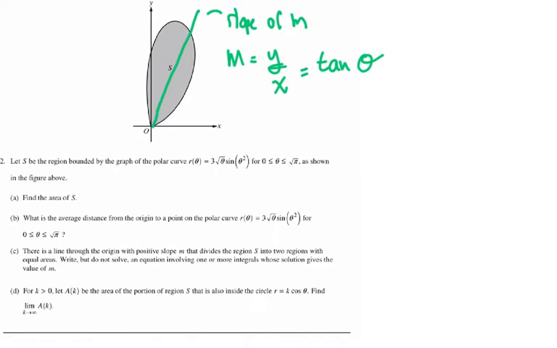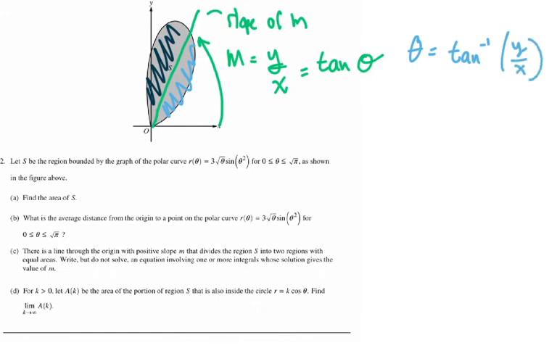Okay, we need an integral. We need to figure out what this theta is that stops at this line. And by the way, I drew this line terribly, pretending that this area is the same as this area, we need to figure out what value of theta gives us that slope. So theta is arctan of y over x, and you might remember that formula from when we did parametrics and polar last year at the beginning. This is one of the things that you need to know about polar coordinates.